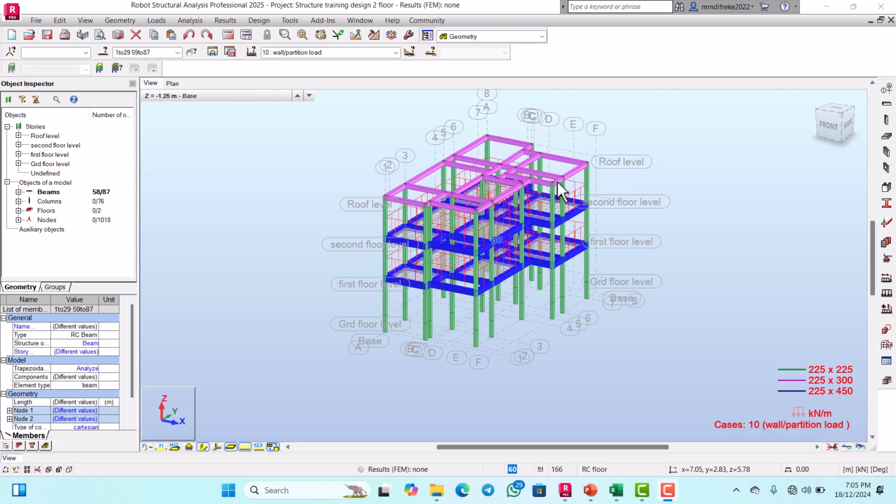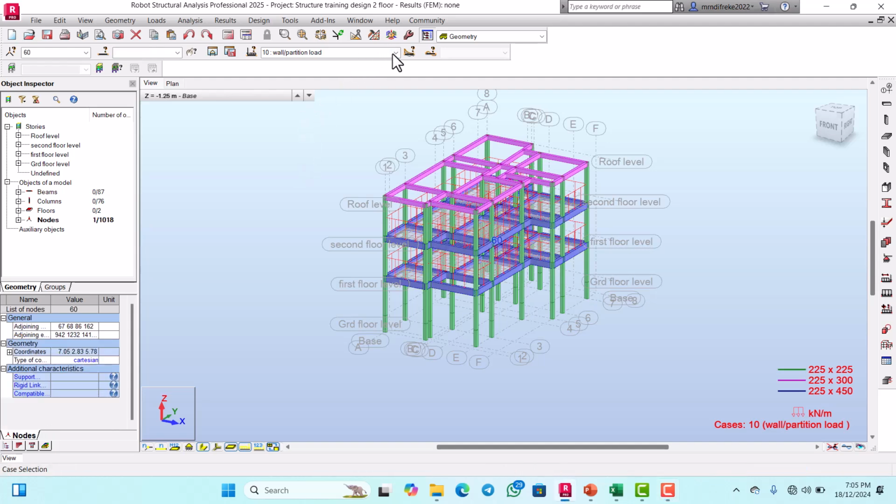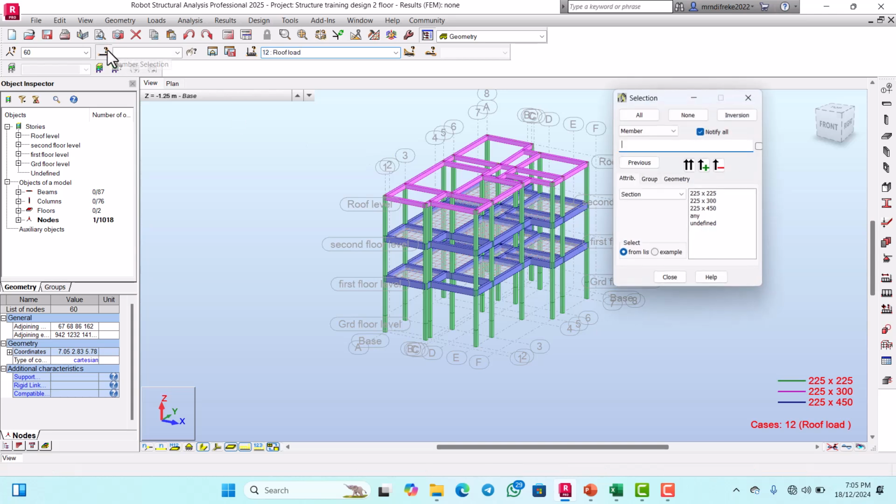Okay, so we have applied the wall stroke partition load. The next load that we are going to apply will be the roof load. So we click on roof load. We click on member selection so that we can select the relevant member that will carry this load.